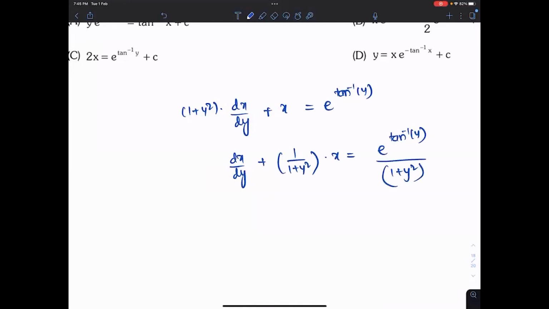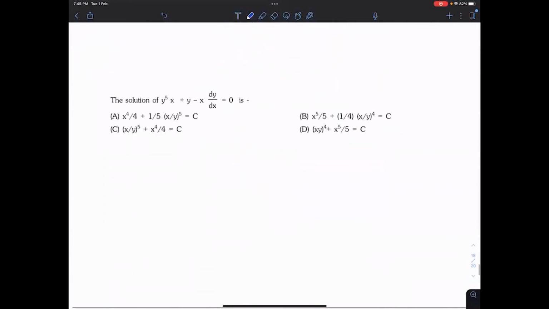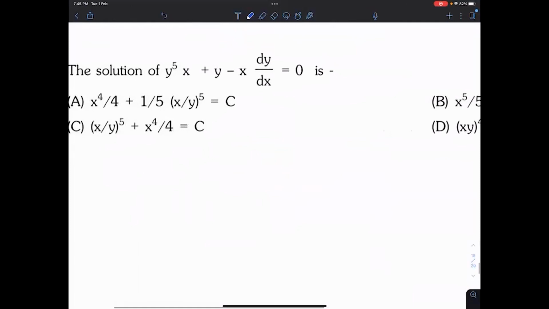Now again, LDE done. You know what is the integrating factor? You know how to do it after this. Now let us take this one. If I take this example, is this LDE first thing? You may say, sir, X is there, I can see only 1 degree for X. So it can be LDE in X, you may say.